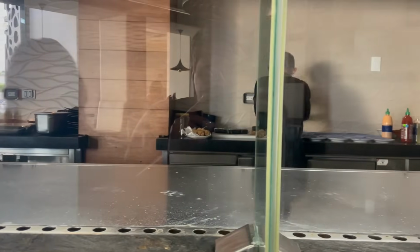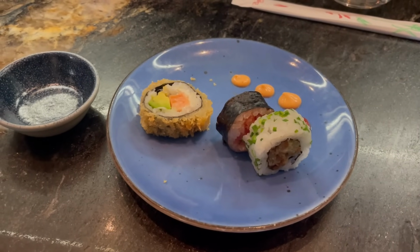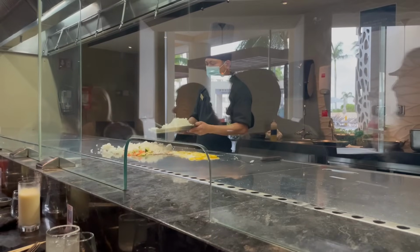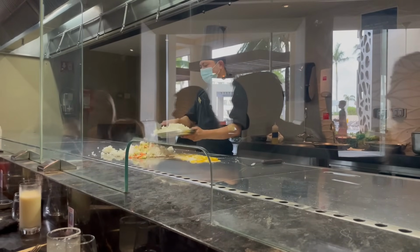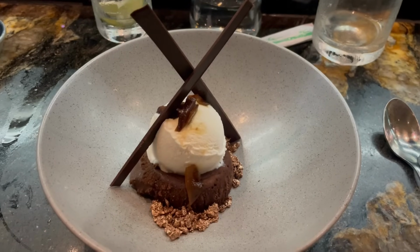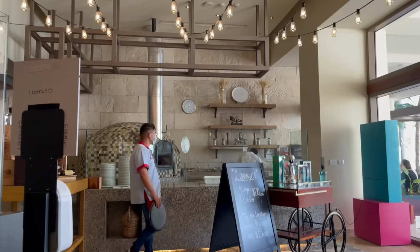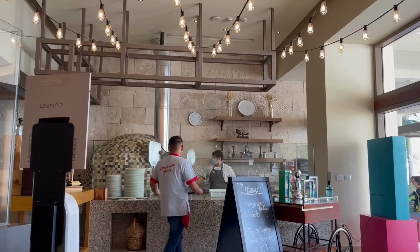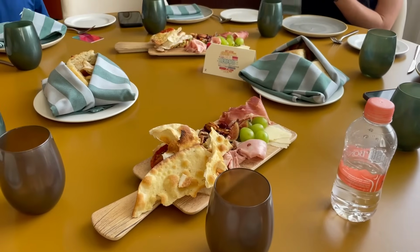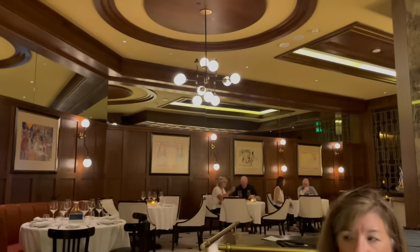The night's dinner this night was Moongate, so hibachi. Felt like the food quality here was actually really great. Definitely better than Benihana. Felt like the knife skills and everything from our chef were really fantastic too. So this is a not to be missed. This is the most popular thing. This is actually the only restaurant that you are allowed to make reservations for, and I definitely recommend doing that your first day, because the restaurants definitely get busy, and so this is always someone's number one thing they want to do at the resort.